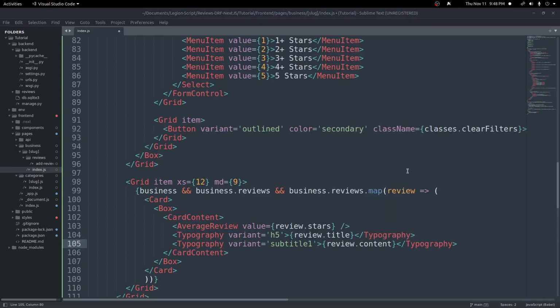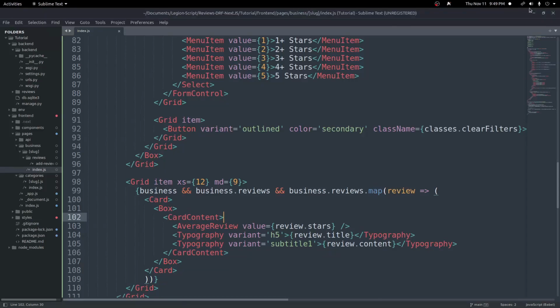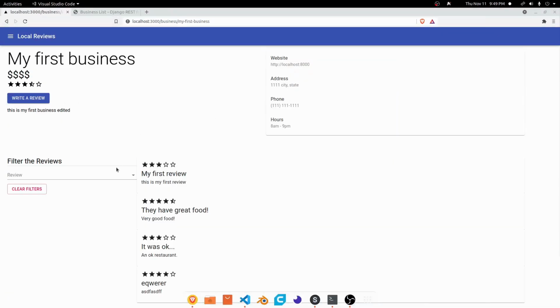Okay, and now we'll go ahead and save that. And let's go ahead and see what this is looking like. Okay, there we go. So there's all 4 of our reviews. Obviously right now it doesn't look that great because we haven't added any styles yet, but we're getting each review listed out like it should with the correct star number up here. That's all working great. Let's go ahead now and add some styles to make this look a little better. So looking at this, what we'll need to do is add some spacing between these 2 components, and add some spacing between each of these reviews as well. That will be pretty easy to do.